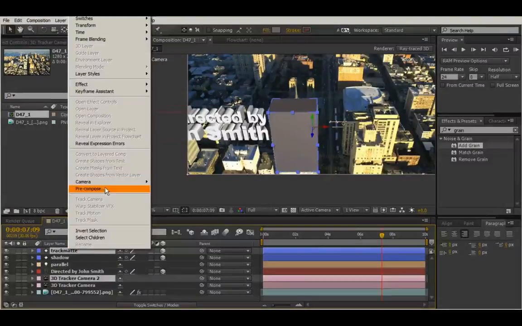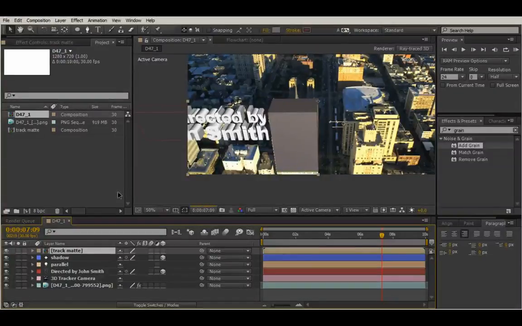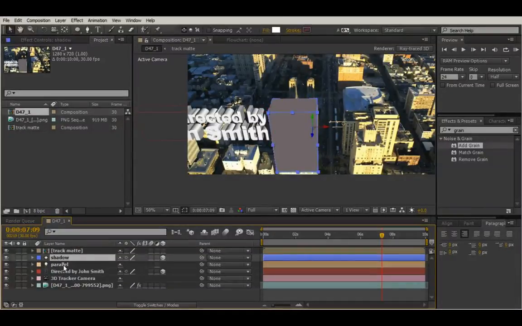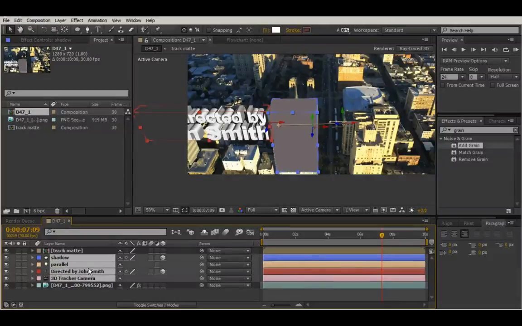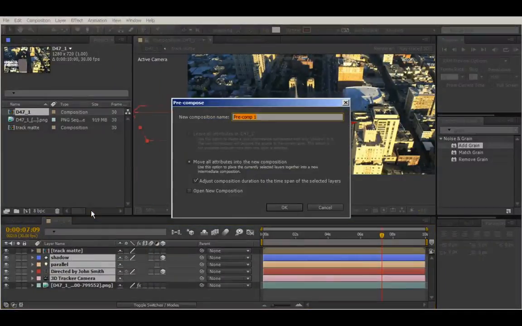So you can just right click and pre-compose it, and we'll call it our track matte. Now we'll put everything in that layer, and we didn't even need a light for that one. And then we're going to grab our shadow, our parallel light, our text, and that 3D tracker camera. Right click, and we're going to pre-compose those, and that will be our text layer.